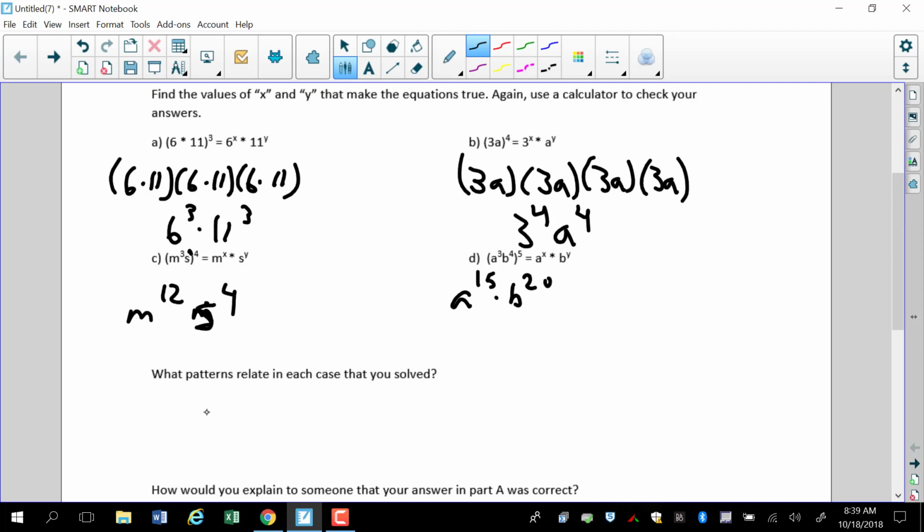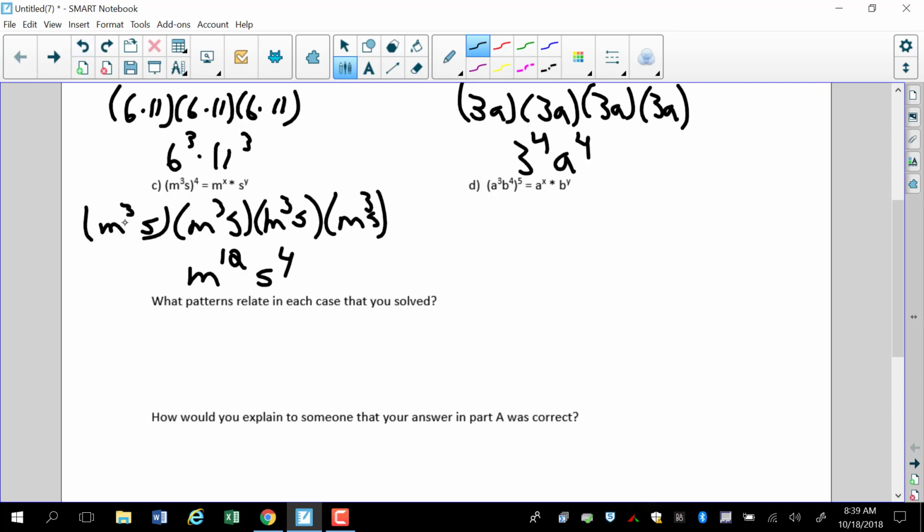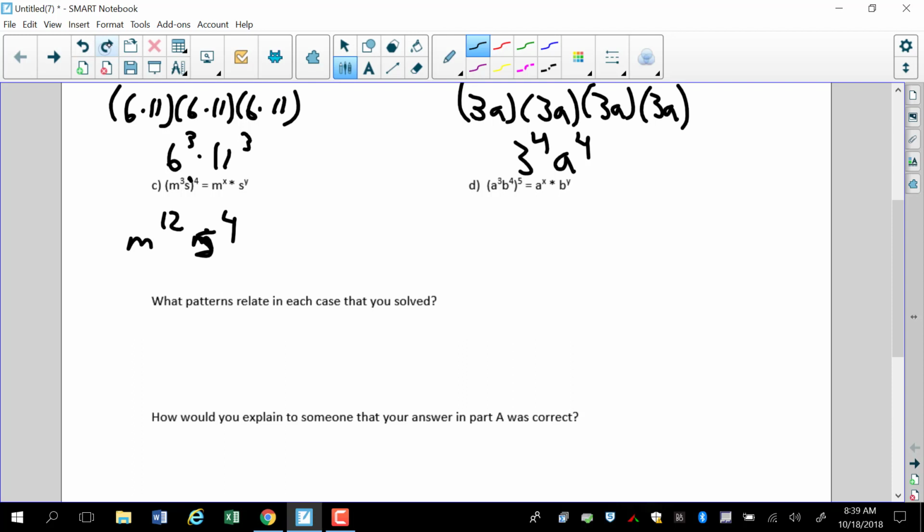So the pattern that you're looking for and that you'd want to put in your notes here is, write down which way you do this. Would you prefer to write it down the way that we had it before, which is this way, and then explain your patterns this way, or would you prefer to write it down this way and just talk about multiplication? These are up to you to fill in the notes for.